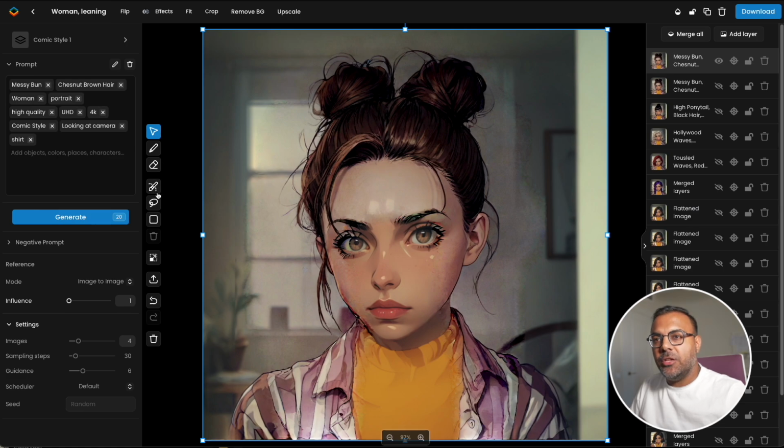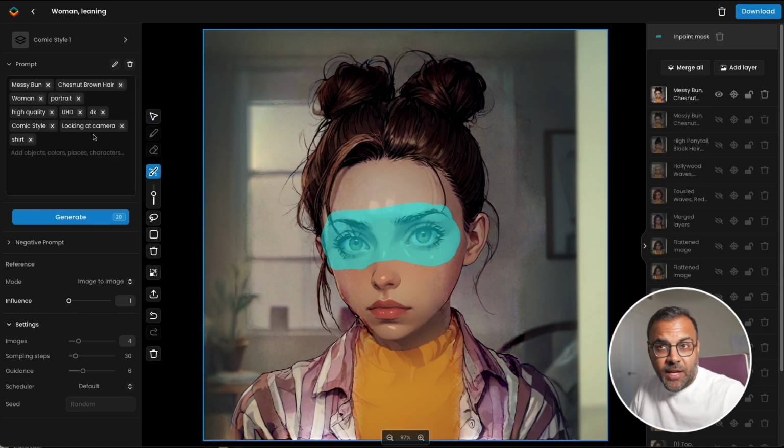You can start by either inpainting the area that you want and giving the prompt a description of the eyes that you want, or if you fancy yourself a decent sketcher, you can use the sketching tool and actually sketch out what you want. I find when inpainting the eyes, the structure comes through a lot more than with the hair, even when setting the influence to 1. So if you want to make the eyes smaller or you want to close the eyes, you may want to try sketching it closed. Anyway, for the purposes of this video, we'll do one with prompting, one with sketching, as we did with the hair, and we'll move on to the lips.